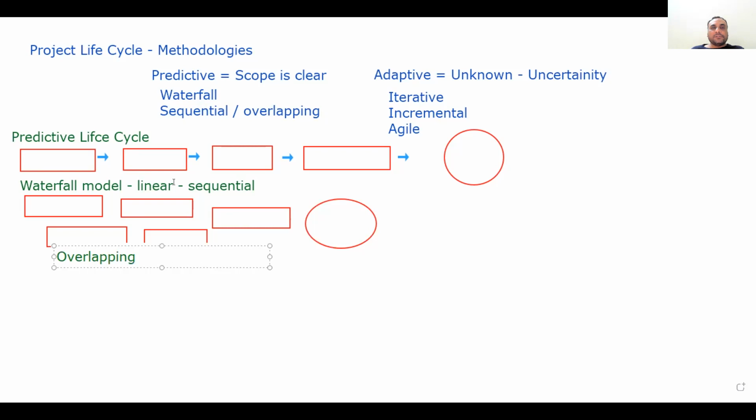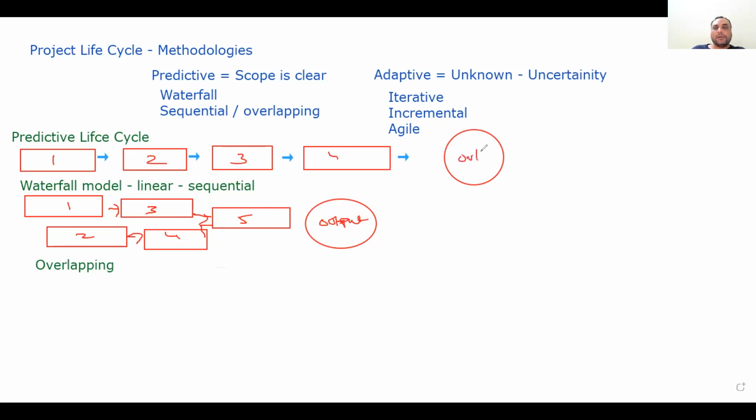This is the output for this, and this is the output for this. So phase 1, phase 2, phase 3, phase 4, phase 5. But final output is only usable at the end.